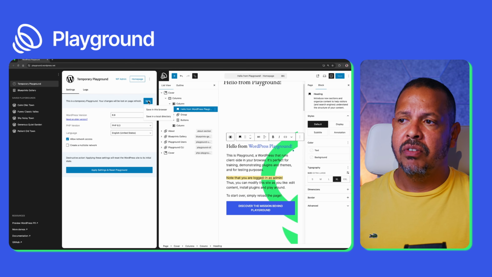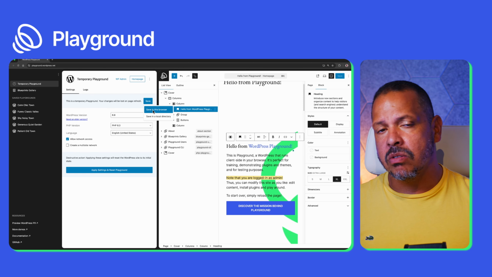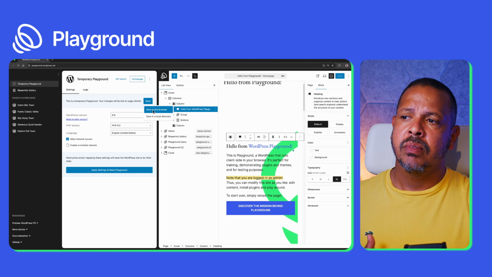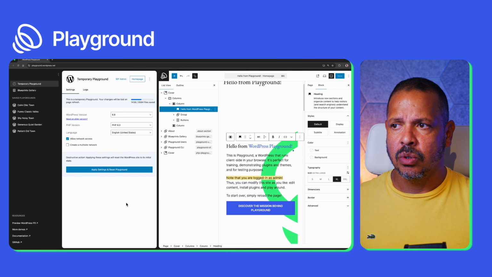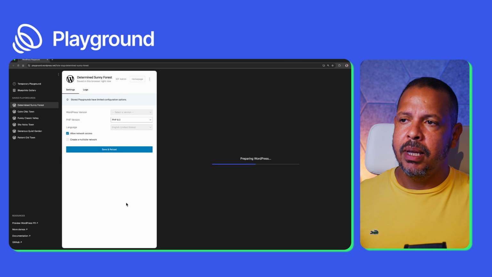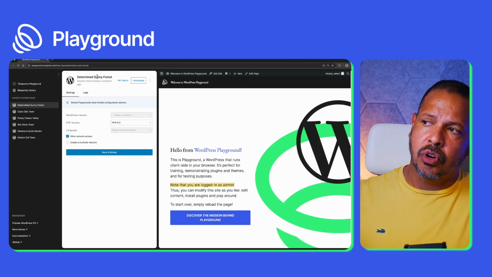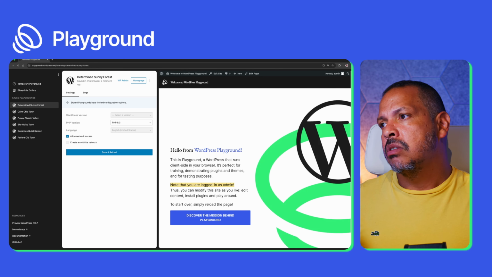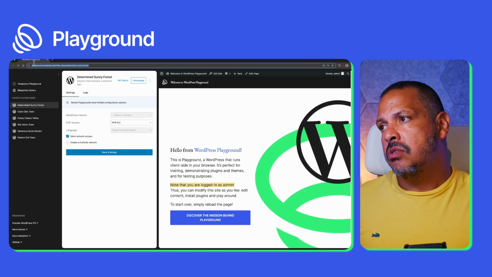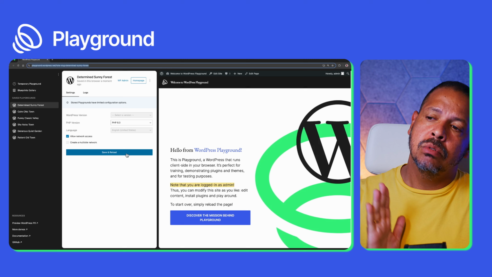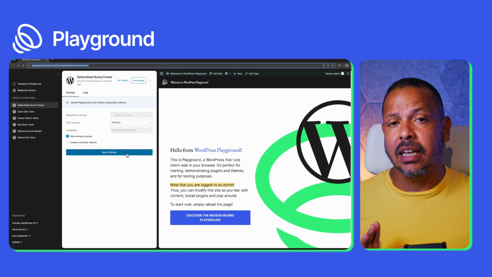So if I click here on save, I can save in the browser or I can download a zip. In this case, I will save in the browser. So all those changes will be accessible through this link that is generated randomly. Once I access this URL, I'll go back to the changes that I made and I can continue that progress.